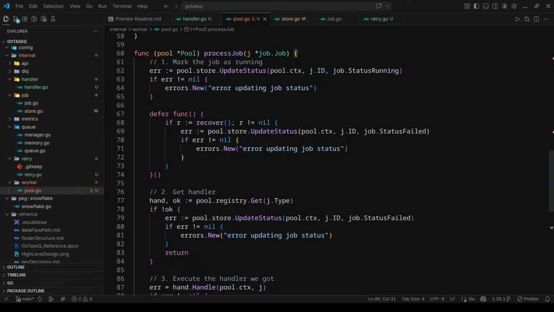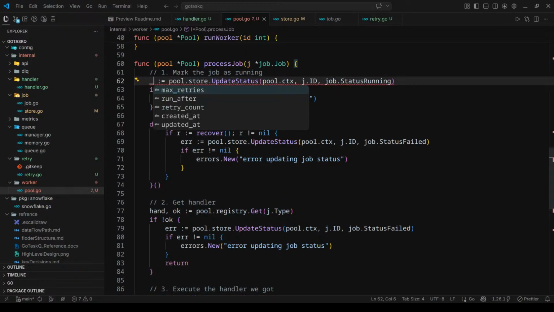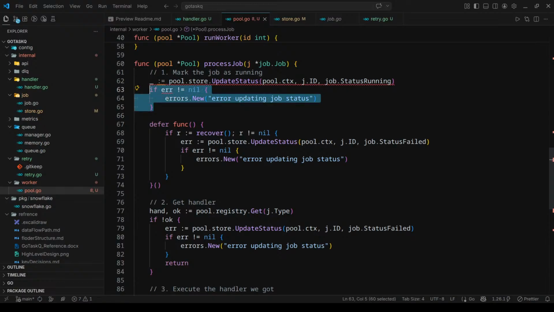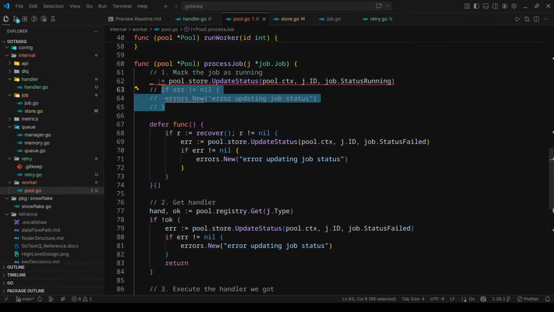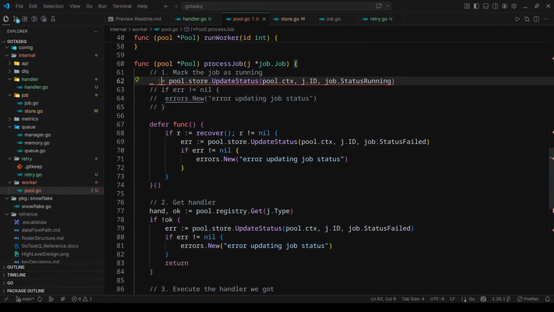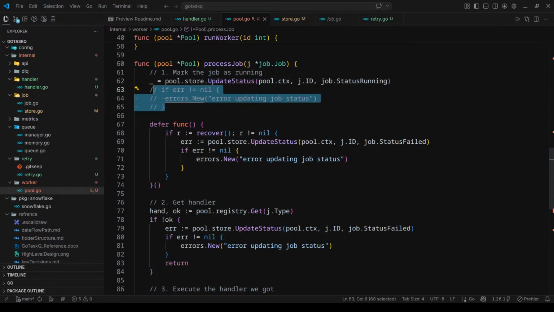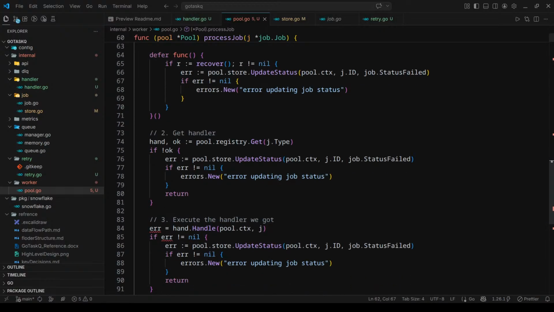A bit panics. What I'm thinking is, instead of using error here, we can do something like this. We can comment this out. This will make the function panic. So if the function panics, it will go into the recovery phase, and then everything will work. Right. So there is no need for this.